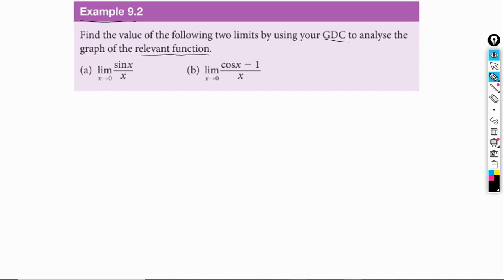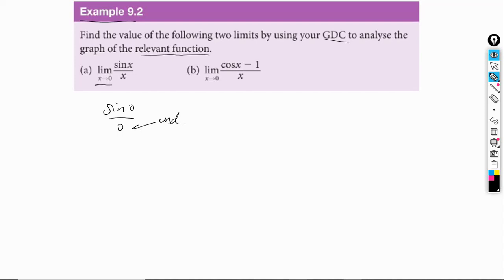All right, so the function is sine of x over x. Here they're asking for the limit as x approaches 0. So notice that in this case, it's not the limit as x approaches infinity. But what happens if we plug in 0 into sine of x over x? We would get sine of 0 over 0. And obviously this is undefined, right? This is undefined. Therefore, we cannot really find out what the value of the function is as x approaches 0.